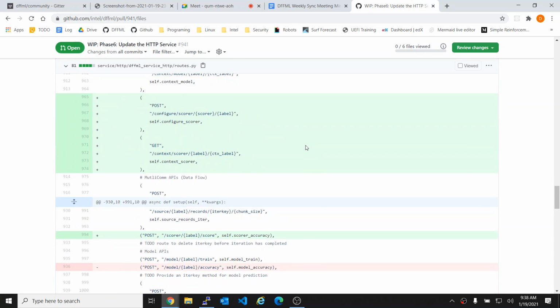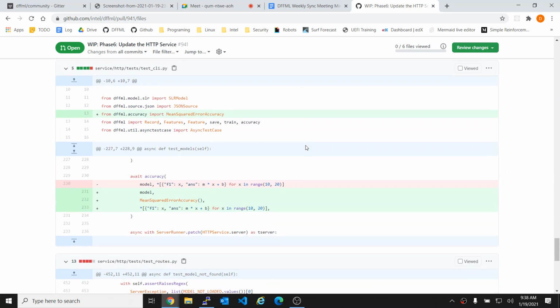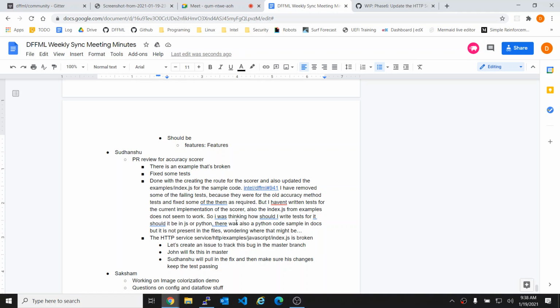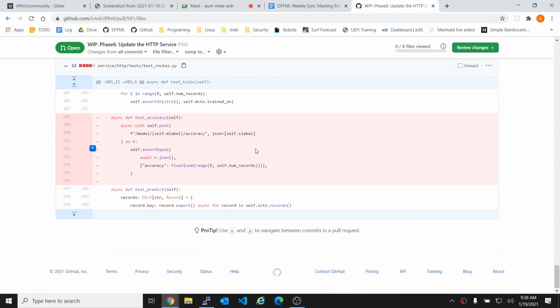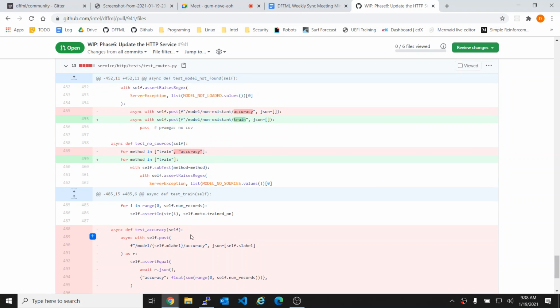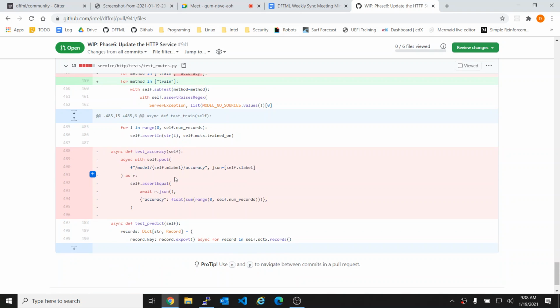Okay. So it looks like we still need a test in test routes. Did you say there was something blocking about that? So we do want a Python test there. Yes, so I haven't written the tests for the current implementation of how we are using the scorer. Okay. Let's see if there's going to be a good example for that anywhere.